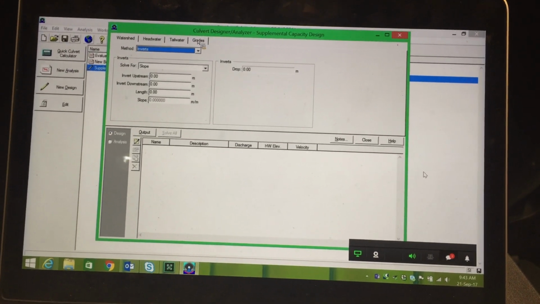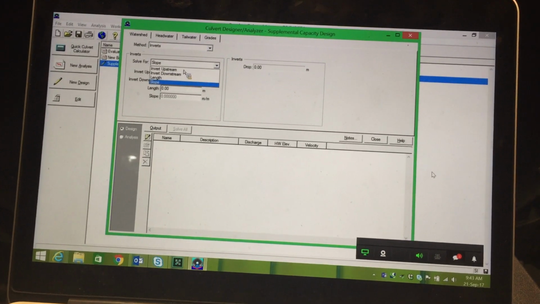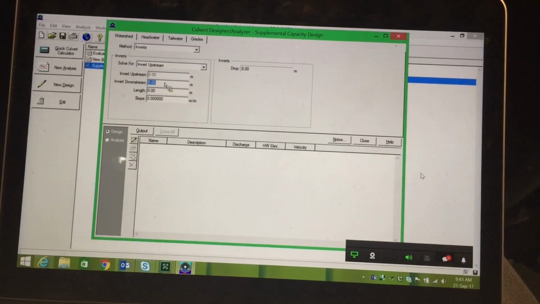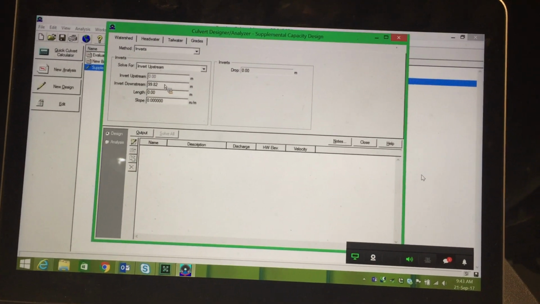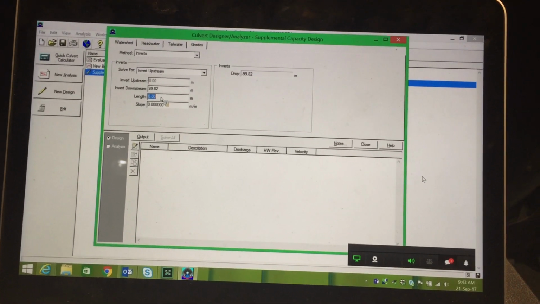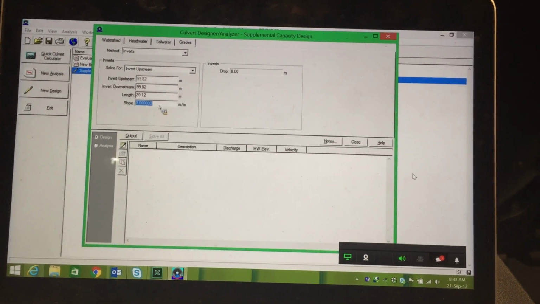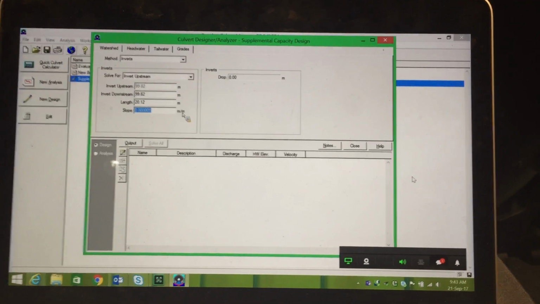The grades tab, inverts again, solves for invert upstream. Invert downstream is 99.82. The length is the same, of course, 20.12. And the slope is 1.5%.